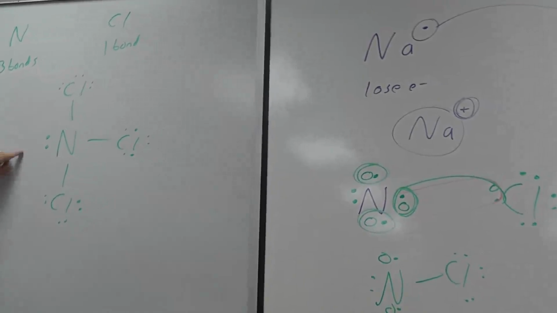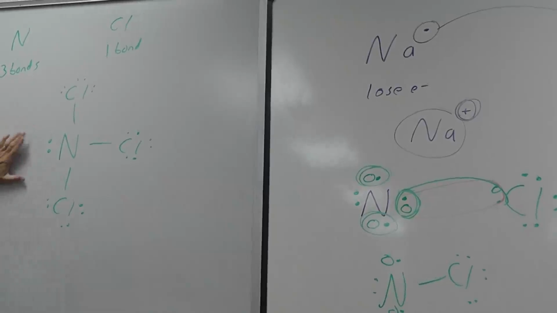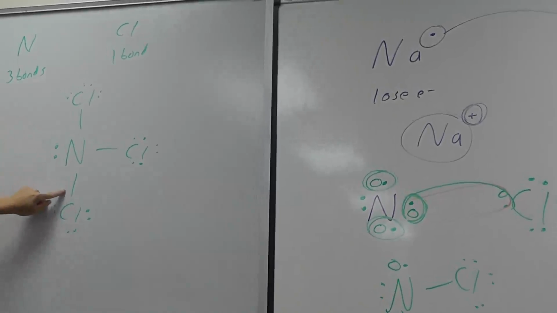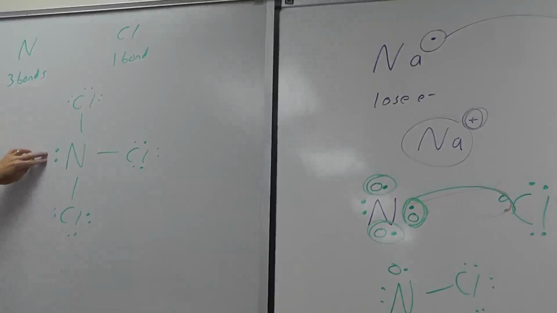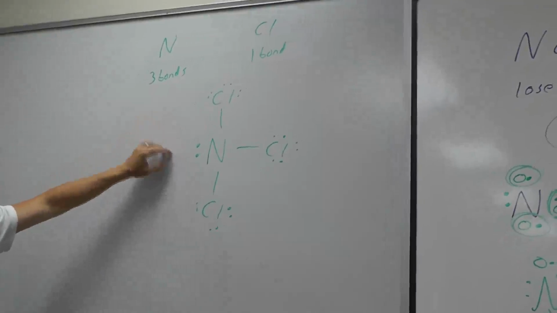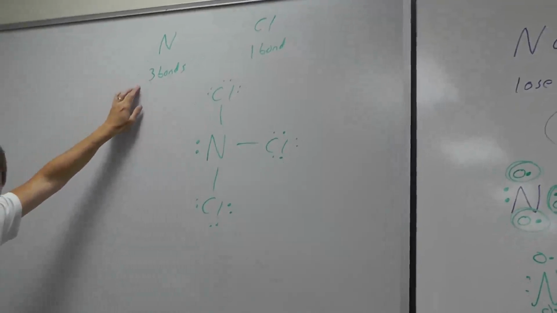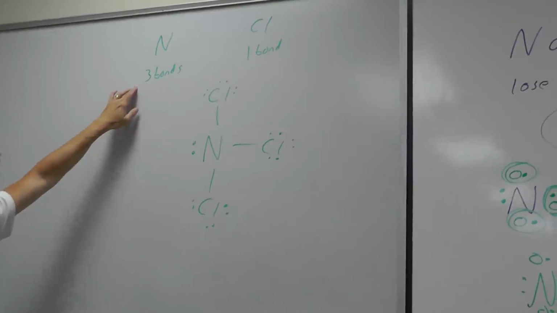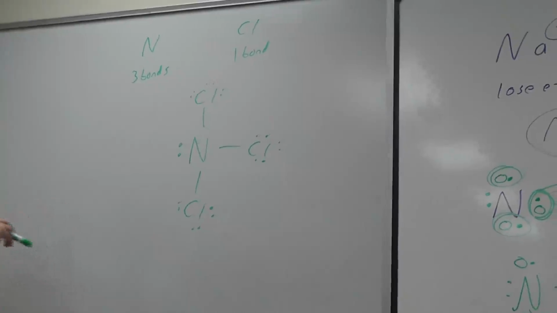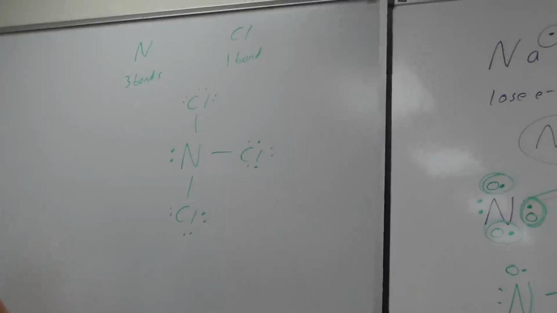And so, if each atom has an octet, and in here they do, each chlorine has 6 of its own plus 2 through sharing, that's 8. The nitrogen has 2 of its own and 6 through sharing, that's 8. Everybody's got their octet, everybody's got their preferred number of bonds, then you know you've got something stable. That's the criteria you want to think about. And we'll talk more about that as we go through a few more complex structures.